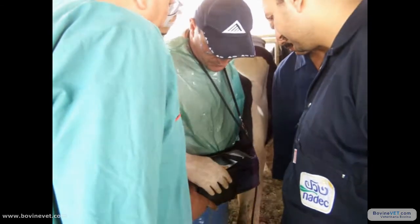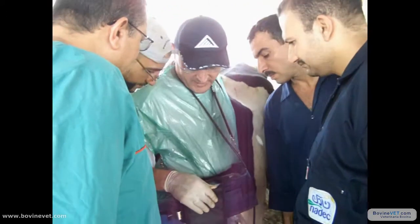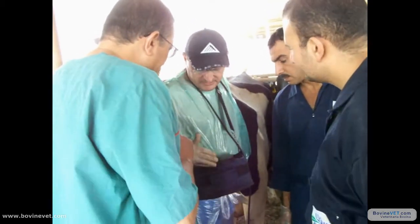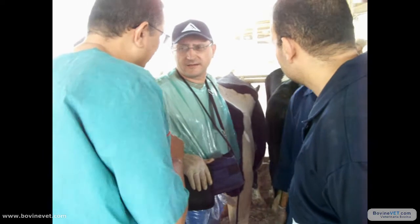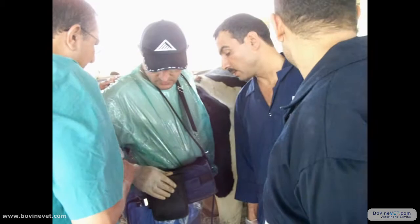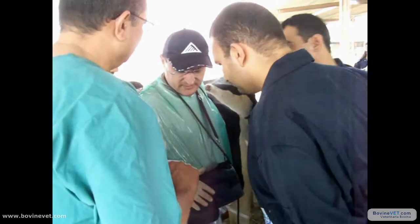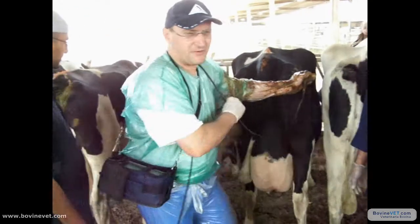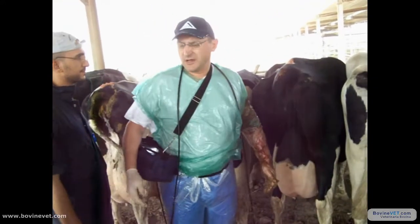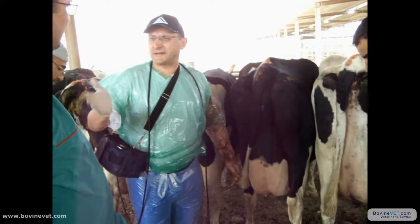First degree endometritis, but it is a good cow. I want to check this animal in ten days to see if we have luteal tissue. If we have luteal tissue, the cow is again in endometritis — I start pressing without any problem. In this case I wait, because I have no luteal tissue. We are around day 14-15, and you have a big risk to delay conception if you use prostaglandin in this case.